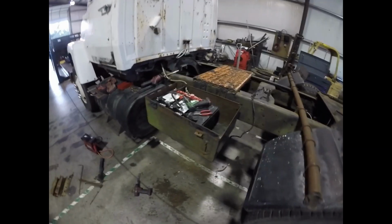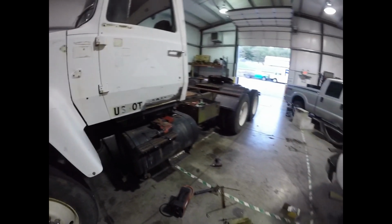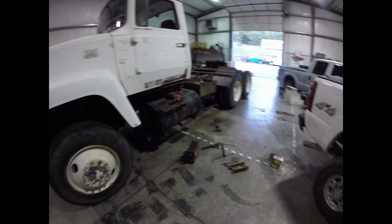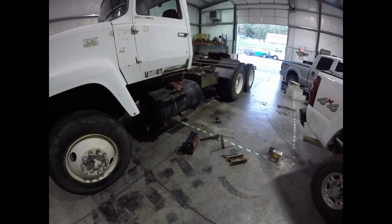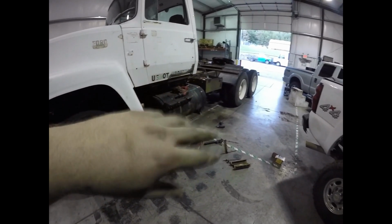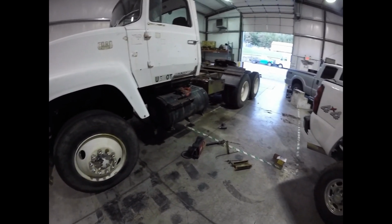So there we go. We got the battery box turned sideways, and now it looks a lot better than I was expecting it to. I think I'm gonna have to put a spacer under this back corner back here. The bottom of that box is humped, and that's why it looks like it's sitting kind of down towards the back, because the hump is the wrong way on that spot. So it sucked it down a little further, but I'll sort that out. But cables and everything still worked, so thankfully didn't have to do nothing crazy there.